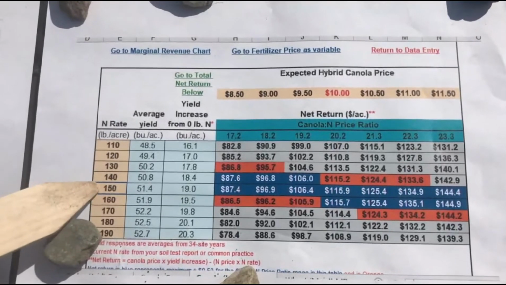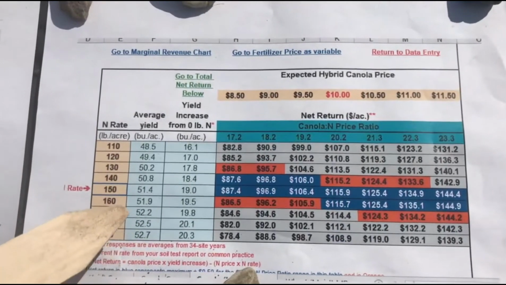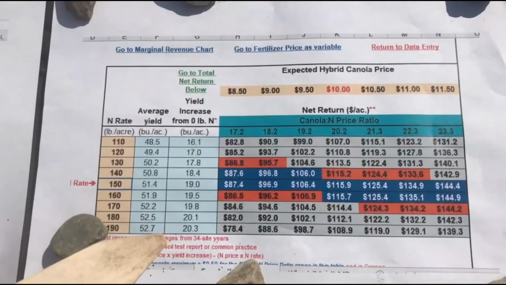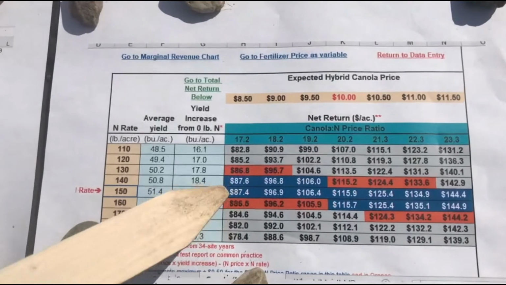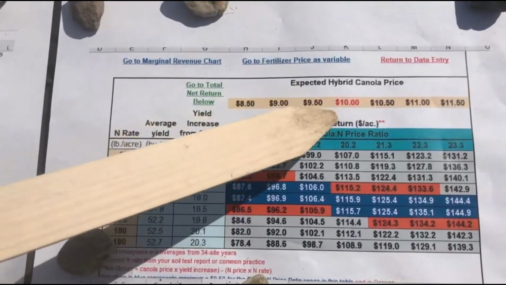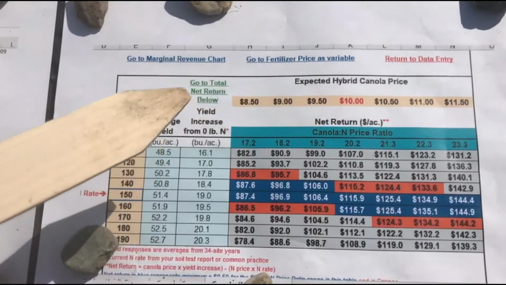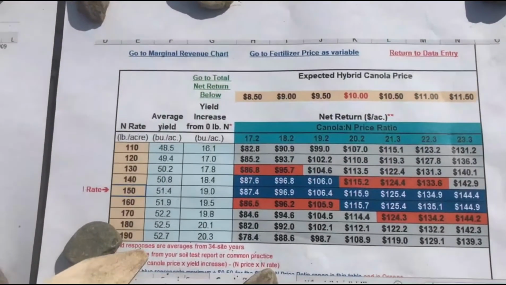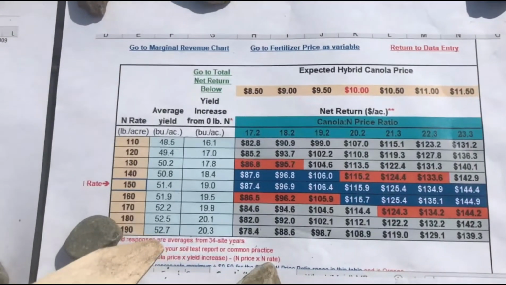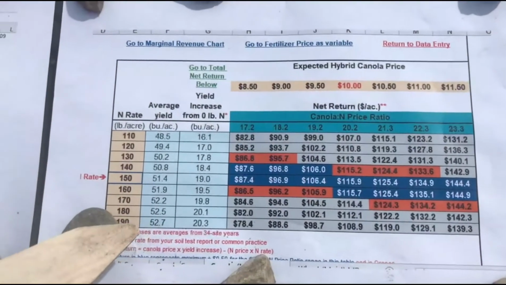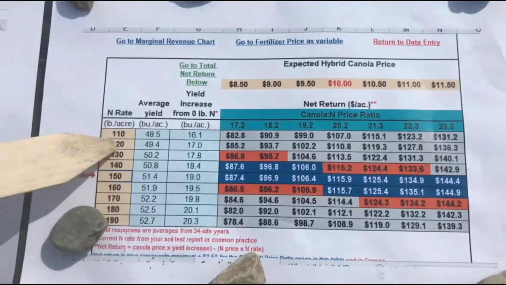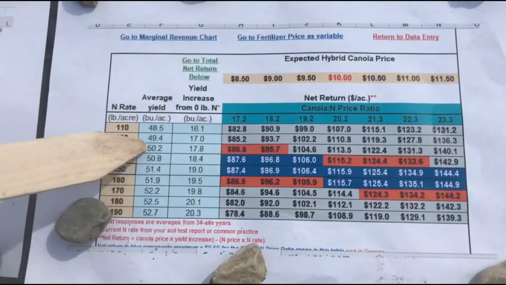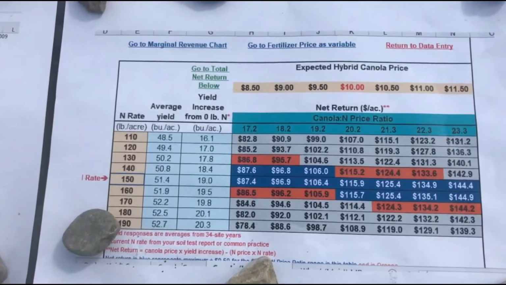pounds of nitrogen. Now, I am accused by my counterparts in other provinces and the Canola Council of having very aggressive rates, but we tend to be very aggressive whenever we get high canola prices and modest fertilizer prices. If people want to be risk averse, they can put on less if their land is poorly drained or somewhat, or they're less averse. And the impact of putting on less nitrogen is simply a reduction in expected yield, but pretty modest reductions at this point.